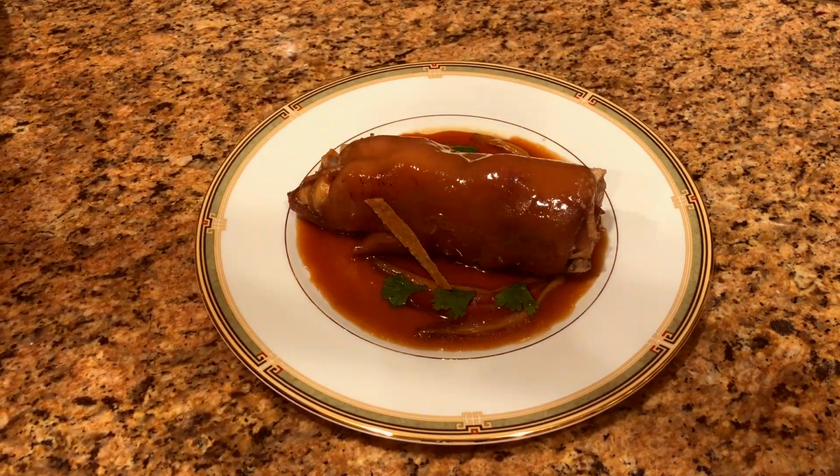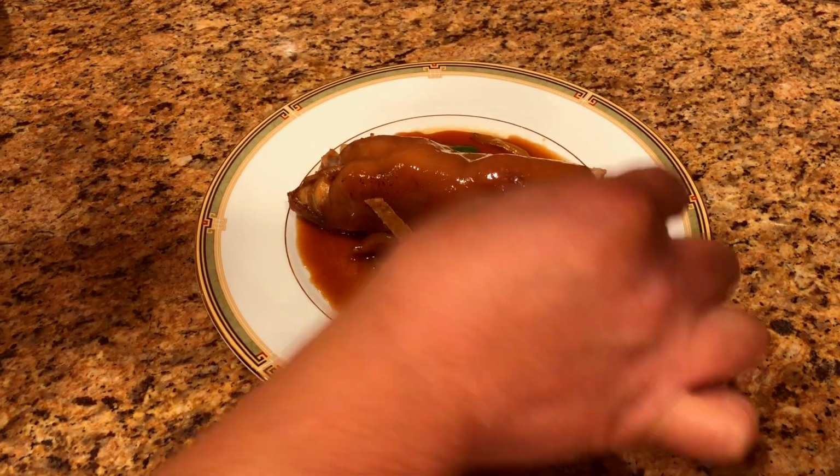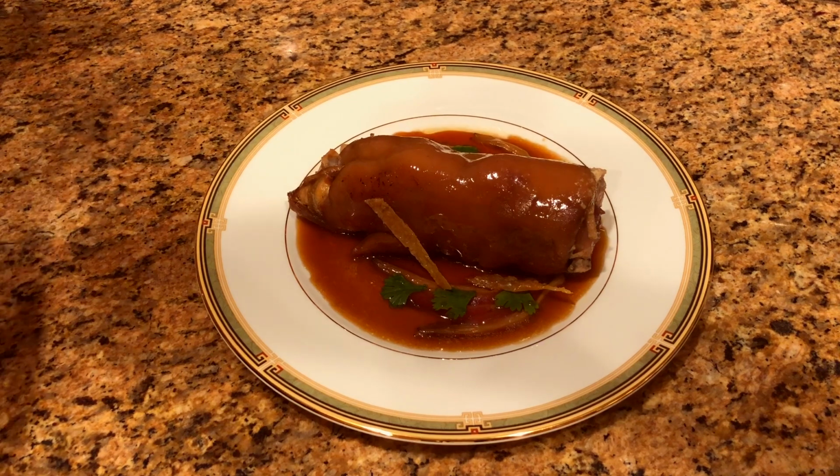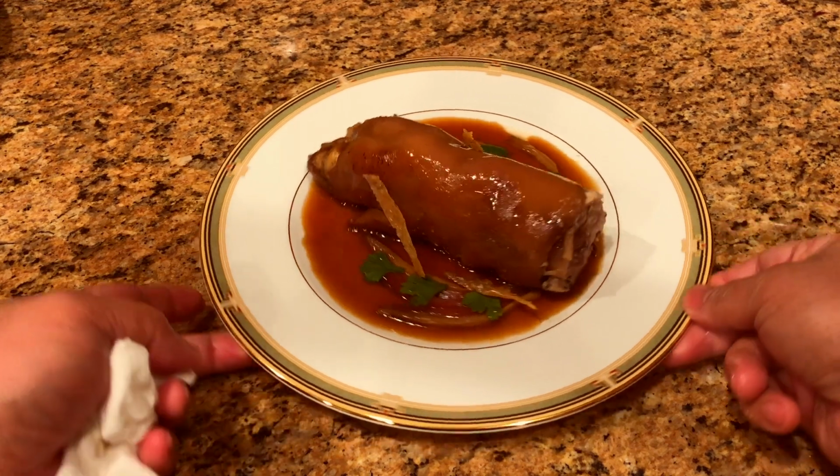For final touches, I'm adding crispy chicken skins. I promise for this to be delish. Forget about your diet for the moment. This is the ultimate braised pork trotter, or the ultimate patatim.